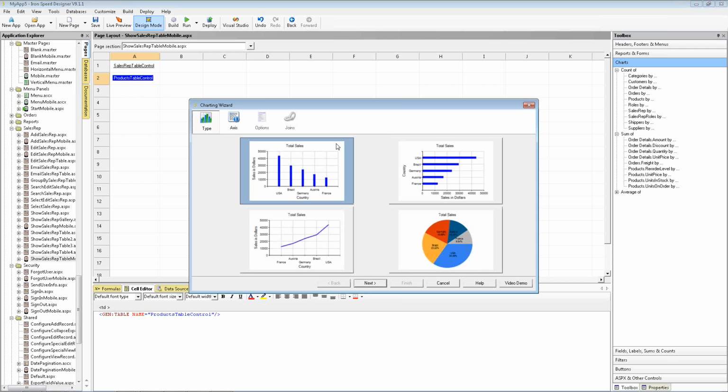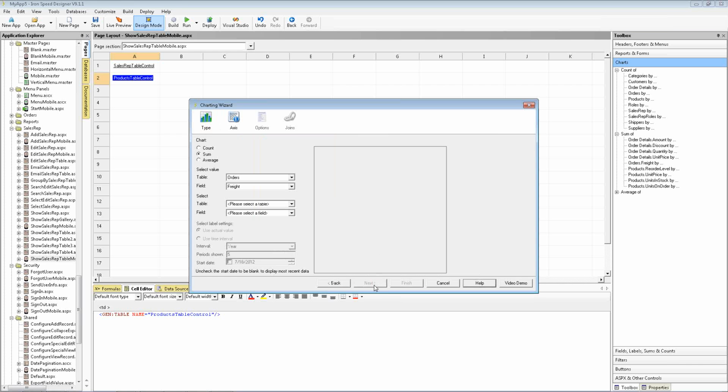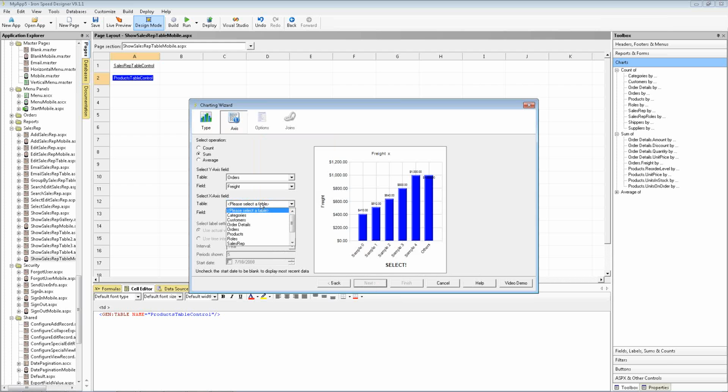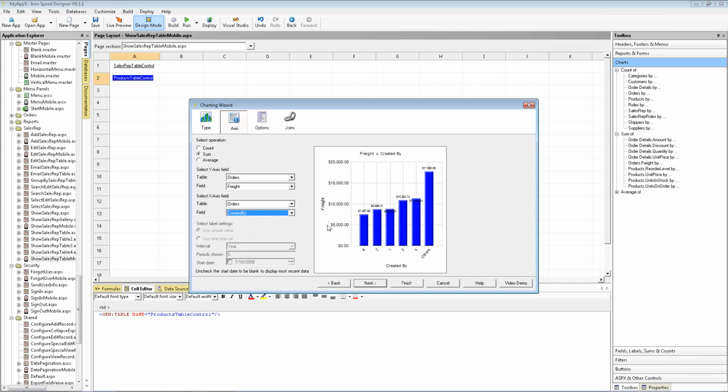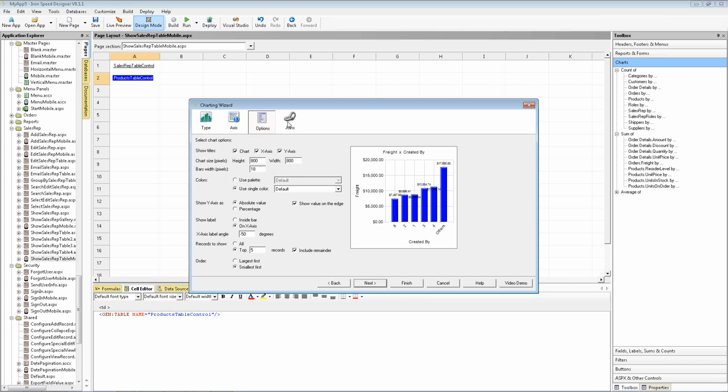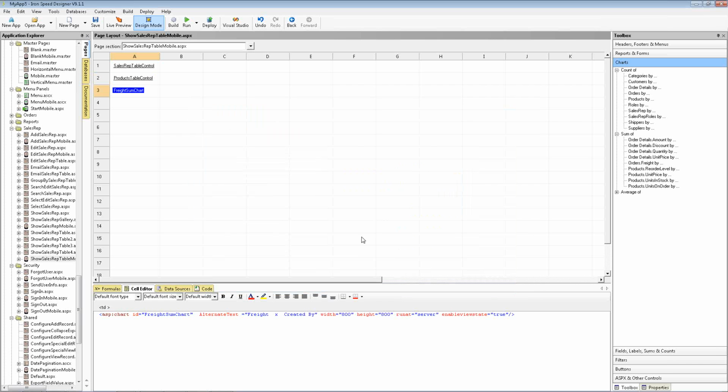It's, as you might expect, the same process for mobile here. I'm going to press Next, and actually that looks pretty good, that data there. I got to pick something here, I think, though. So let's just do created by, yeah, that's fine. And we'll press Finish. Now, we could do a multi-table join here, actually, and go across tables by their foreign keys. This is a very powerful feature to be aware of in the charting and also in the reporting functionality. So that may be something you want to explore on your own. So there, we'll press Finish, and we've just added a chart to the page.